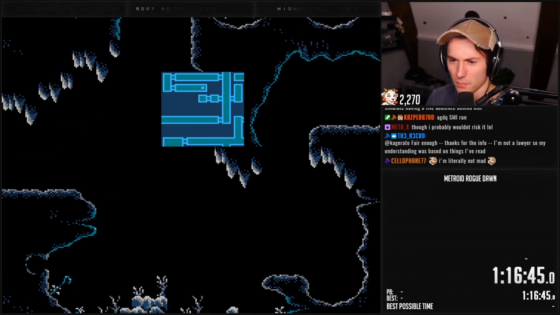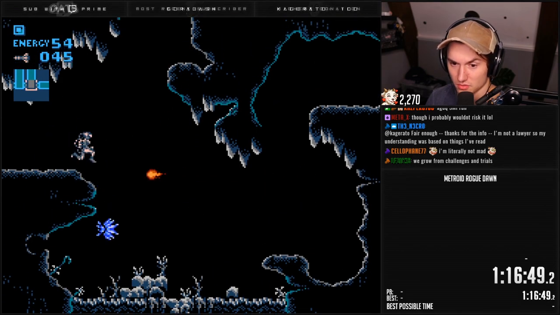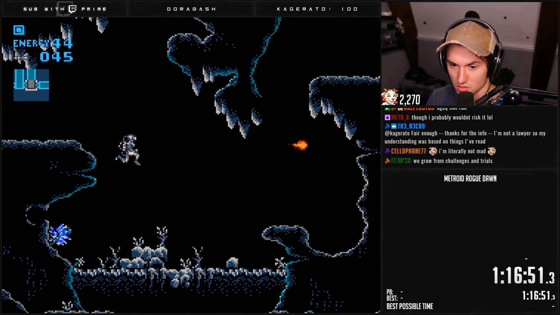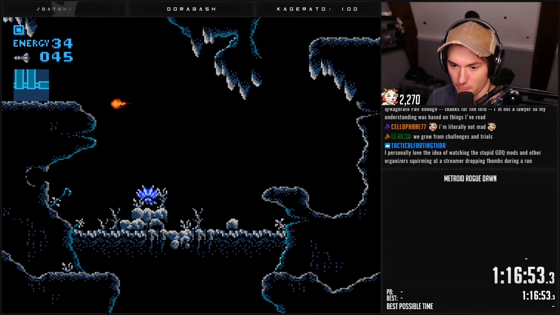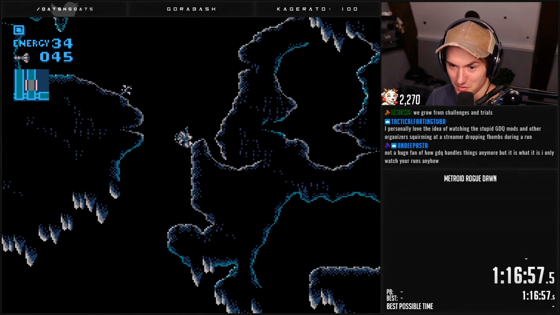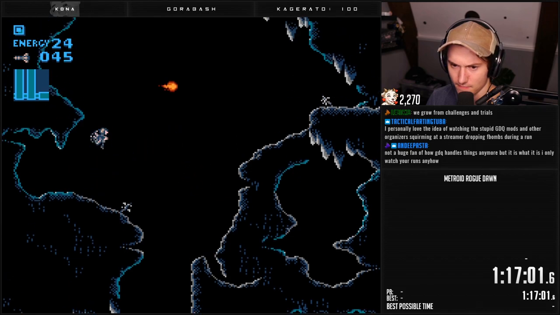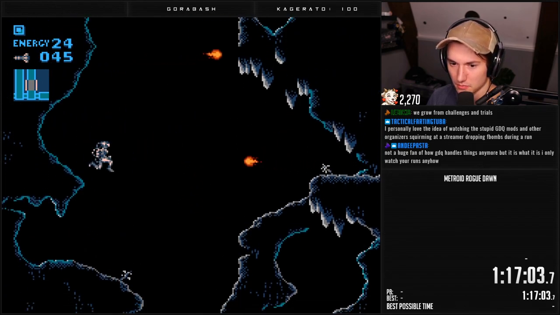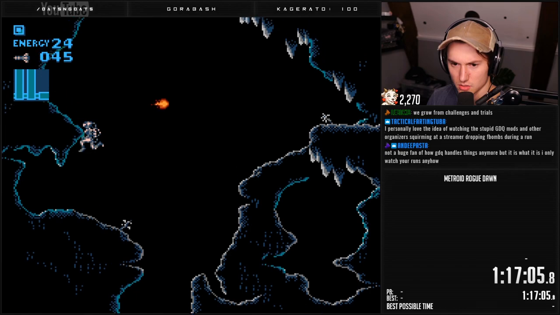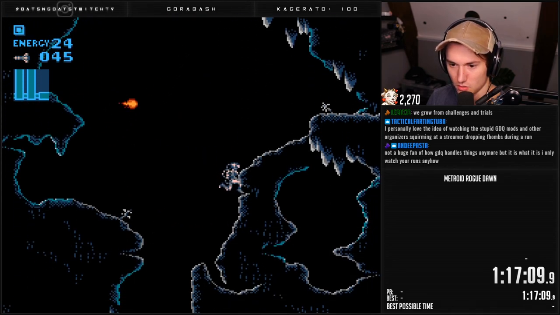Okay, should we just go up? I've already kind of done some of this. I have wall jump now, so shit. I wonder what the boundaries for wall jumping are in this game. Can I wall jump on tight pixel corners and shit? It looks like you can.